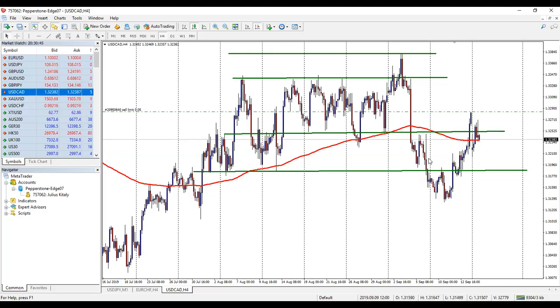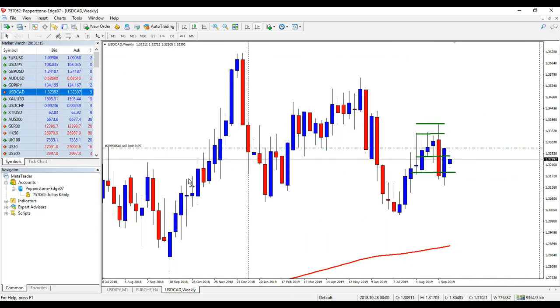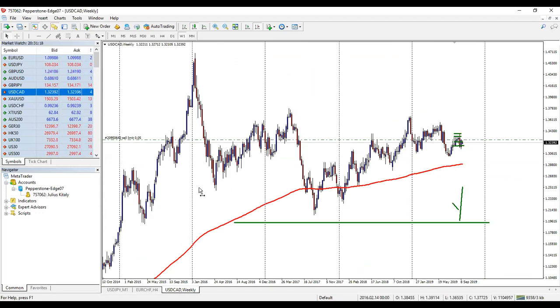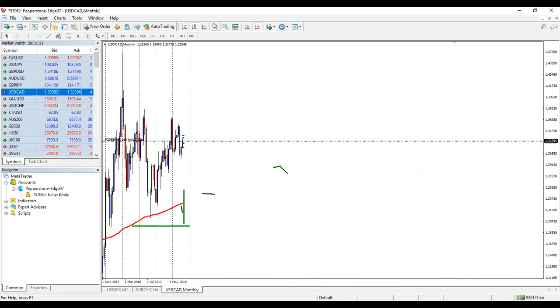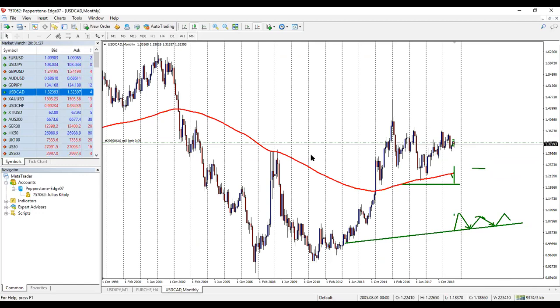Now a breakout happened, but you can see this was not a true breakout. The market came back to the distribution stage, but we have a rejection here, guys. You can see the market was rejected at this level. We can expect some kind of bearish market. But if you look at this USD CAD in a bigger picture, guys, maybe on the monthly time frame, you can see that the market is in a kind of ranging market.